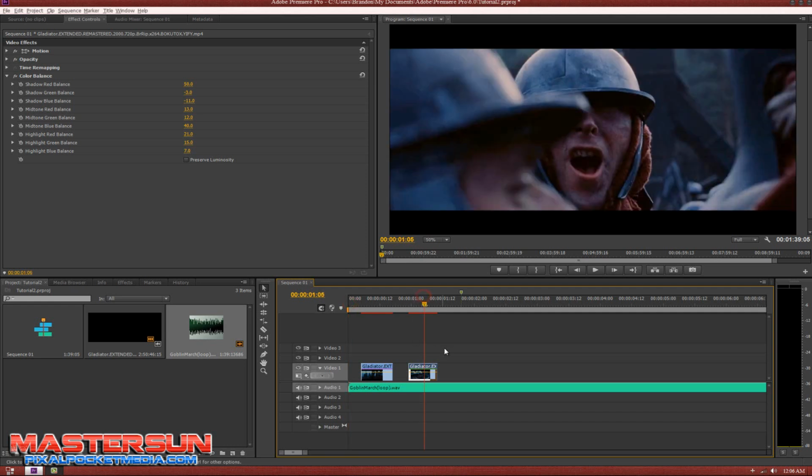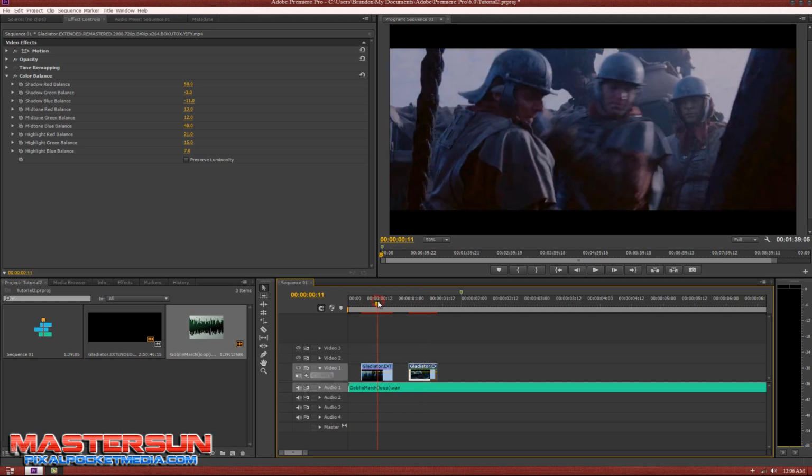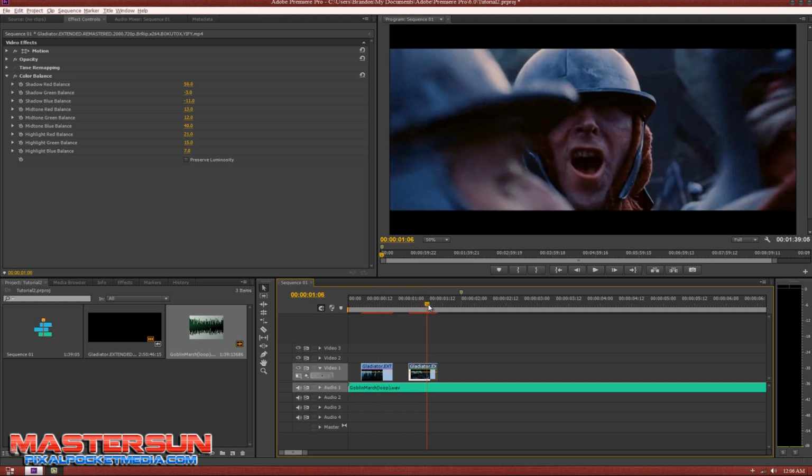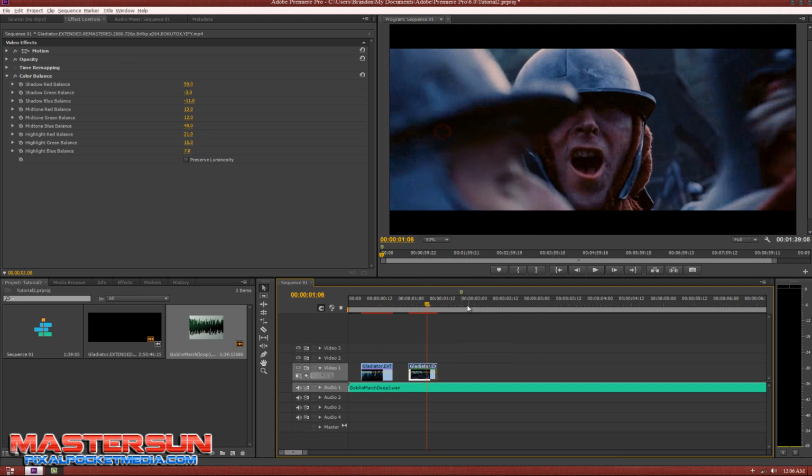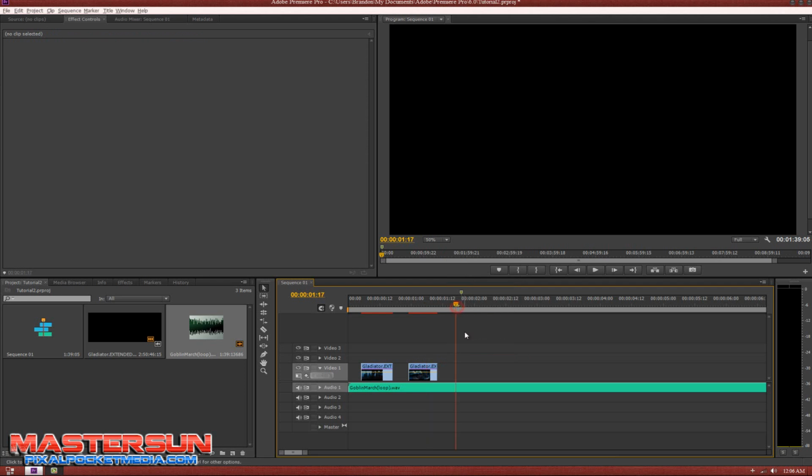I'm not really sure exactly what camera, because this was 2001, and I don't know if Red was out at the time. I'm not really sure what camera was used to shoot this, and I didn't work on the film, so I don't know. But okay, so that's that, and so let's add one more copy. Okay, edit.